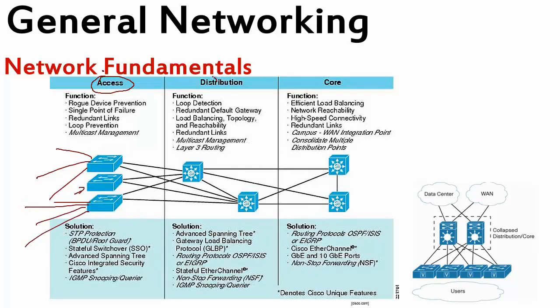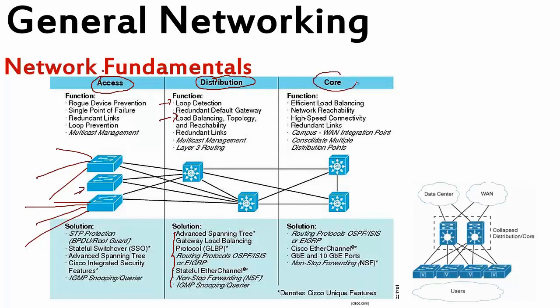Then we go to the distribution layer. That is a more important role in your network. Take a look. Here is a list of features that Cisco listed for you, and of course it will detect any loops in your network, and it will run routing protocols here. It will make some decisions as well. It will load balance. Okay, that's the main role of the distribution layer.